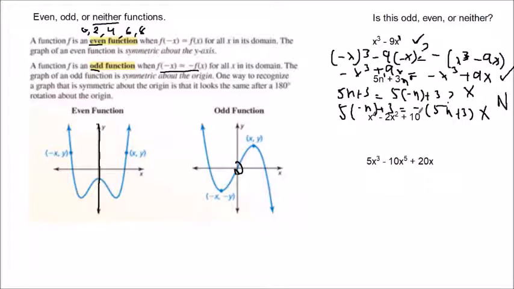That's odd, right? These all have even numbers, so guess what? They're an even function. You can test that out for yourself. These all have odd numbers. This is technically a 1, so it's an odd function. So if all of the exponents of the function are odd, it's an odd function. If they're even, it's an even function. If it has both odd and even, it's neither.